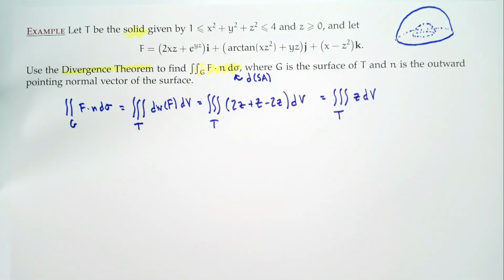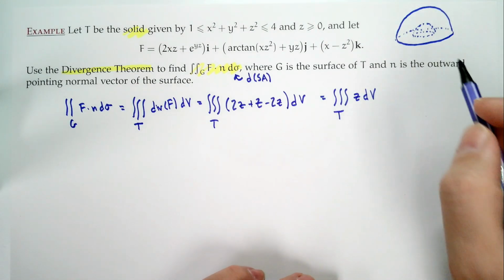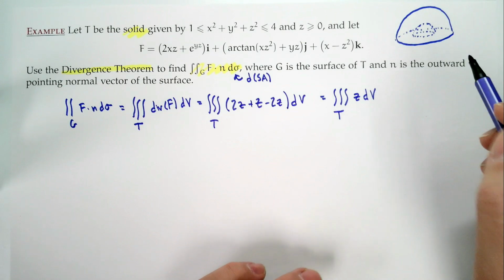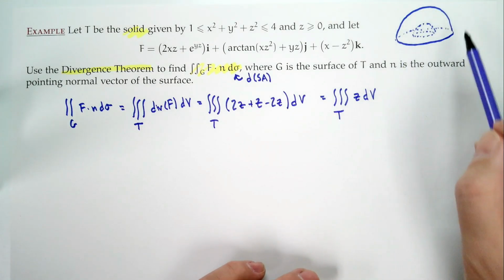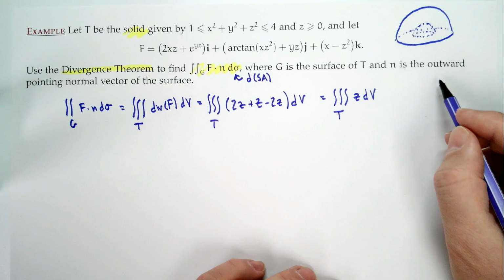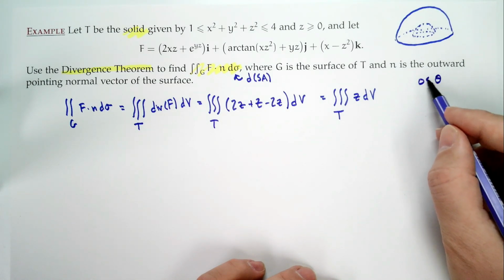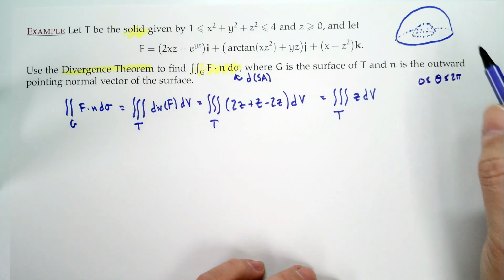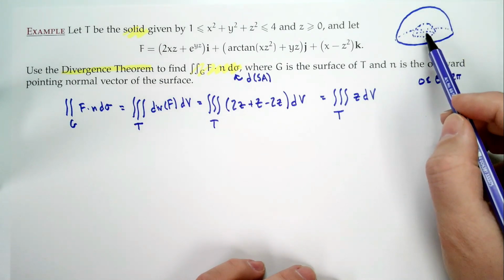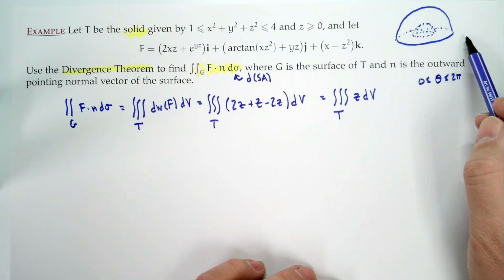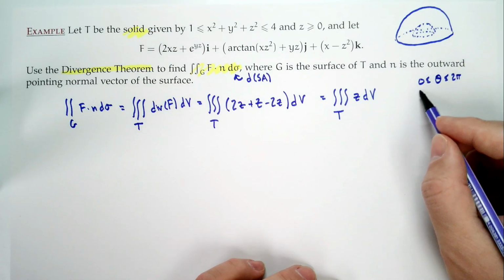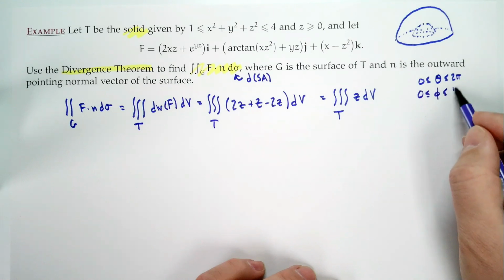All right. So now we know what we're trying to integrate. But this is a non-trivial integral. If it had just been the integral of 1, life is good, and we'd be almost done. But that's all right. We don't mind doing the work. So what do we need to do? Well, we think about our bounds. A lot of the bounds are going to be the same. Again, that rotational symmetry all the way around the z-axis tells us that theta is going to go between 0 and 2 pi. And for phi, well, phi equals 0 points straight up, and we're going to go all the way until we hit z equals 0. So again, phi goes from 0 to pi over 2.